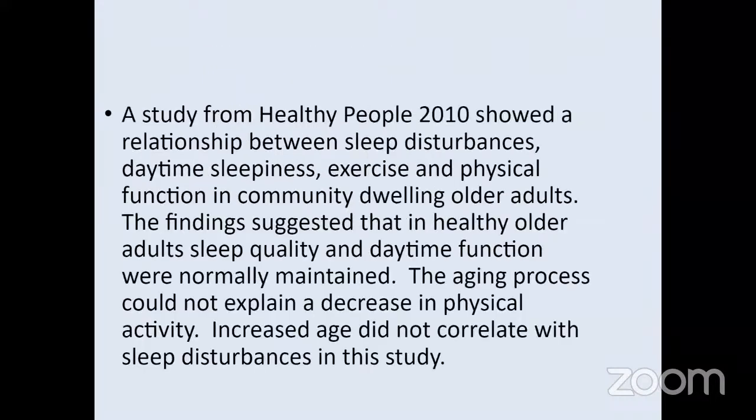Another study from 2010 showed a relationship between sleep disturbances, daytime sleepiness, exercise, and physical function in community-dwelling older adults. The findings suggested that in healthy older adults, sleep quality and daytime function were normally maintained, the aging process could not explain a decrease in physical activity, and increased age did not correlate with sleep disturbances in this study.